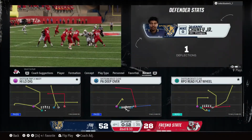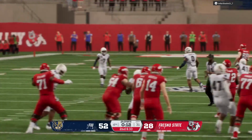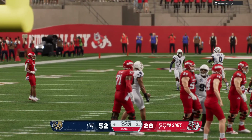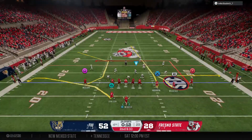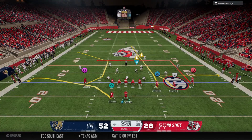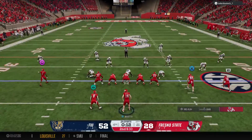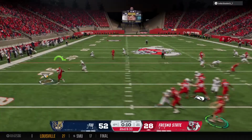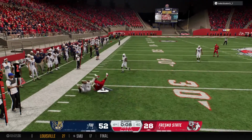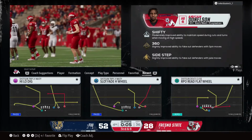And this defense has put a game together. Like, it is hard to put all the facets of defense together. Run defense, pass defense. They've been so good, man. Dialed in. You could tell they were ready. They were fast. They were physical. They dominated this football game today. Second down, he'll throw it. Working that left side now. And a good job in coverage there as they stop it after just a few.